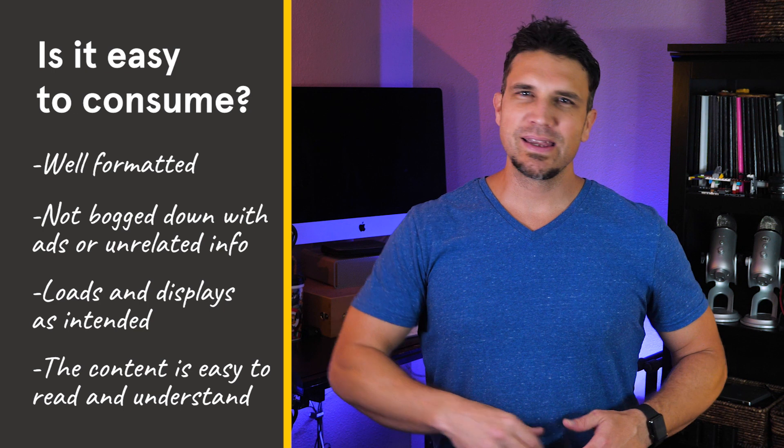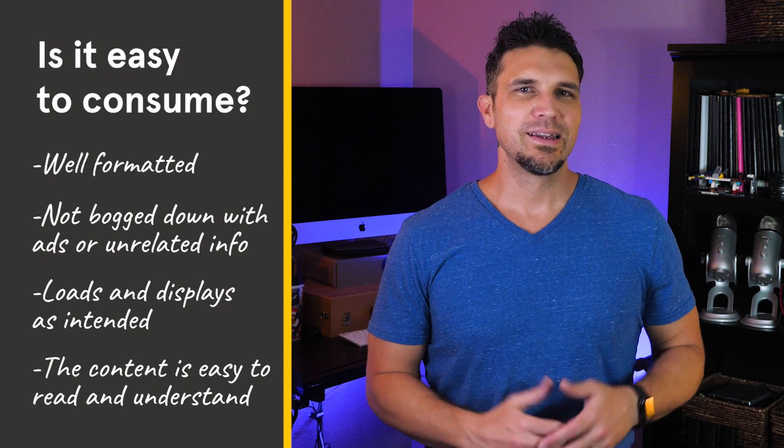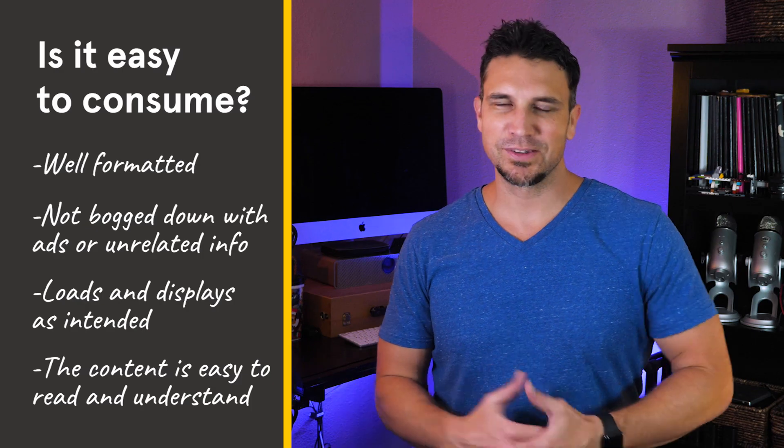The content is easy to read and understand. If you've got an amazing vocabulary — like Shakespeare level — it's tempting to want to flex those lexical muscles. But that might earn you some points at the dictionary club while your search ranking suffers. You want to avoid speaking over your reader's head, but you also want to avoid insulting their intelligence. Most SEO companies recommend writing content at a 6th to 8th grade reading level — books like To Kill a Mockingbird, The Hobbit, and the Harry Potter series fall within that range. It also helps to imagine you're just having a real conversation with somebody.